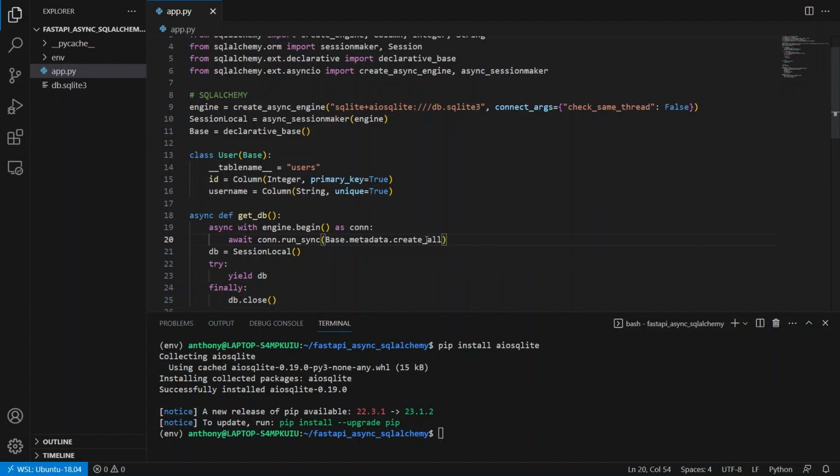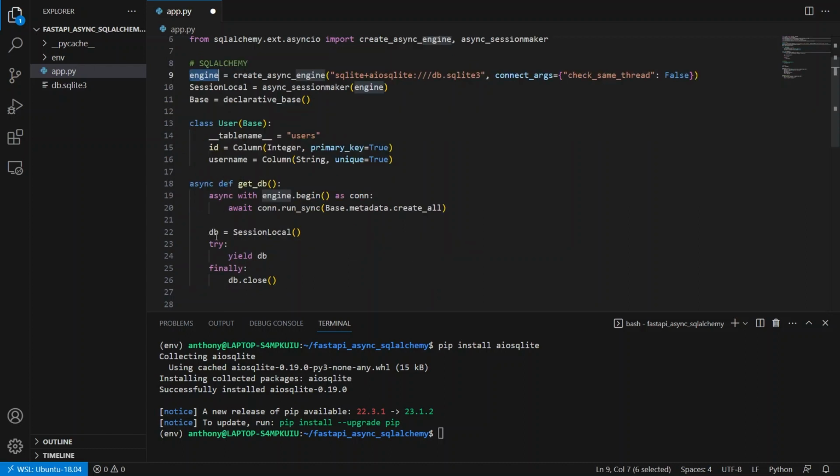So this will call create_all using run_sync. Because I'm using async SQLAlchemy, I need to run this synchronously for this particular thing, creating all the things in the database. But I still have to use the async with block just because I'm using the async engine here. So in the get_db, the SessionLocal part is still the same.